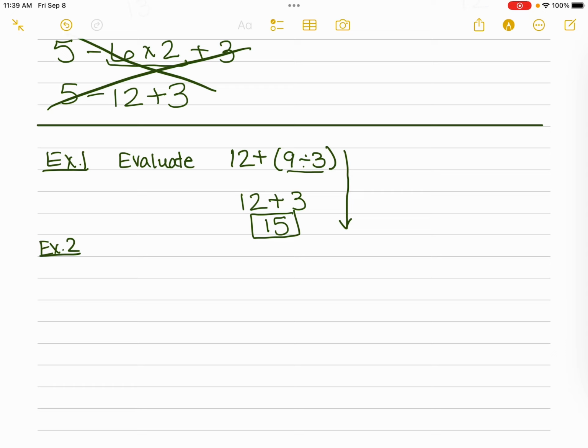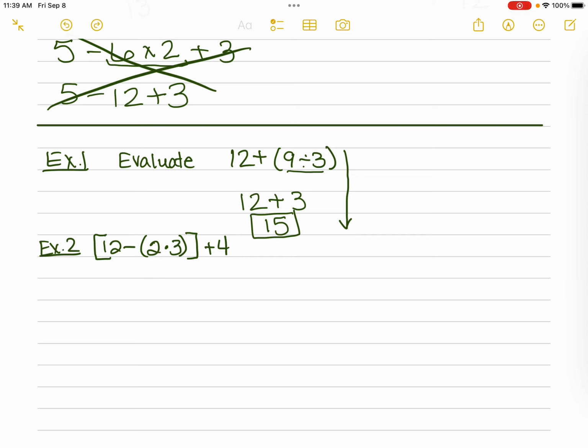Okay, the next one, example 2, says evaluate. I'm not going to write that again. Y'all know that we're solving these. So we have a bracket, then 12 minus parentheses, 2 times 3, parentheses, into the brackets, and then plus 4. Okay, so this is a lot of different things going on. But when you're working with parentheses, those are the same thing as brackets. They are a grouping symbol. Okay, so that means I'm grouping things together. So you always work from the inside out.